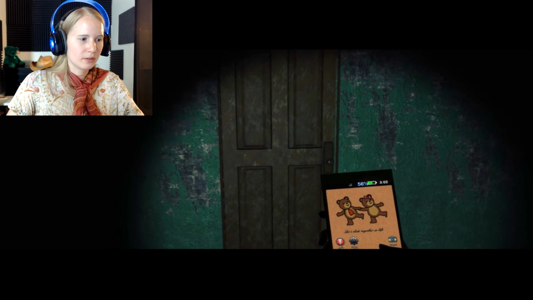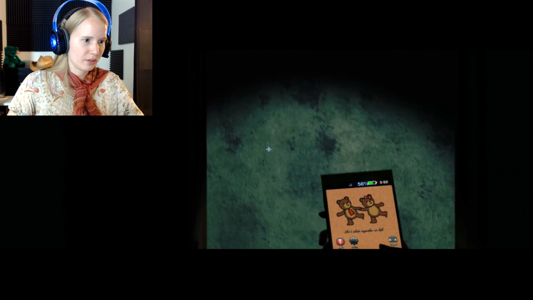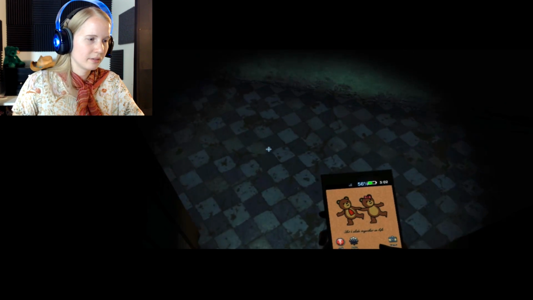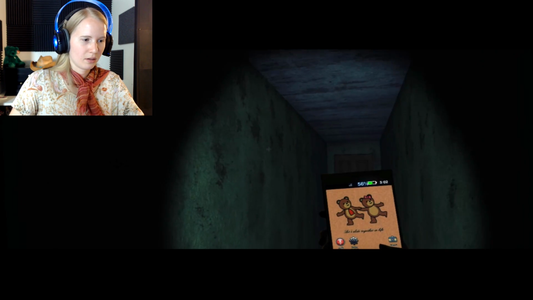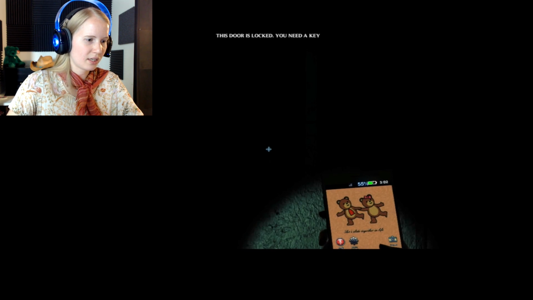Going over to this really... I was hoping you wouldn't open. Why did you open? Well, because you can. I was hoping it was locked, and then I'd have to go back downstairs to some better options, maybe? Run a little bit faster. I think I'm getting a little bit of a hang of this now. The door is locked. You need a key.